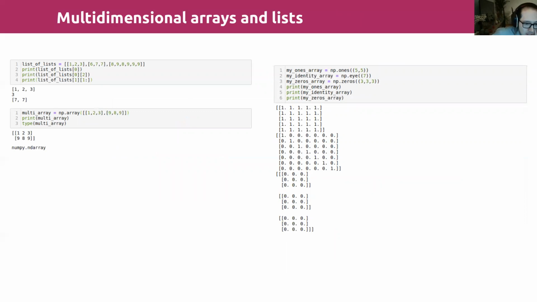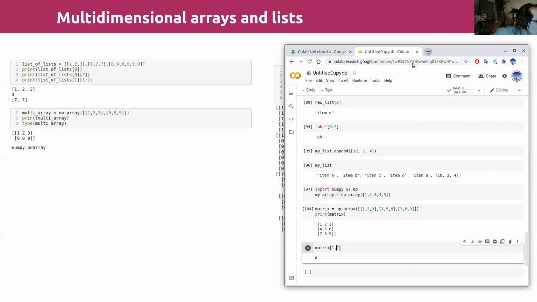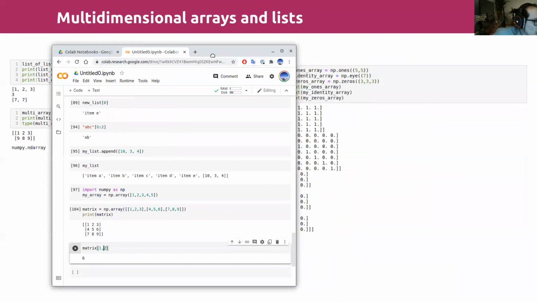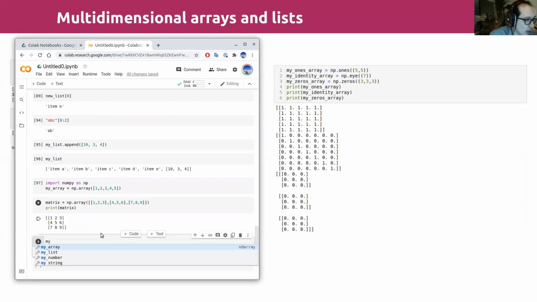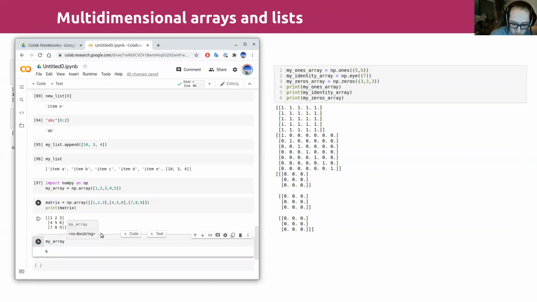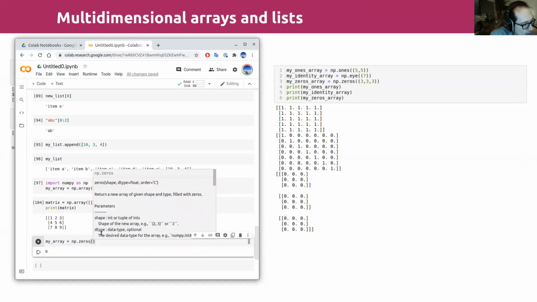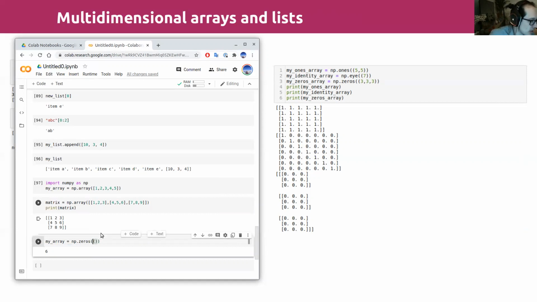So it's possible to make multi-dimensional arrays. Like a quick way to make an array full of zeros, for instance, is to use NumPy's zeros function, which takes as its input a tuple, which is basically just in parentheses a pair of 2 numbers, which is the width and height of our matrix.